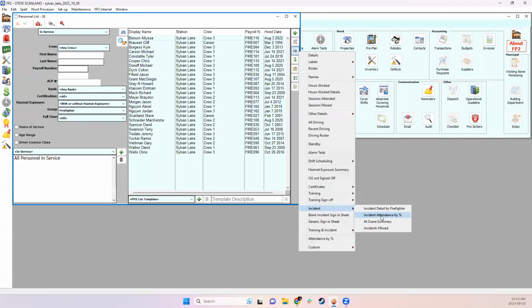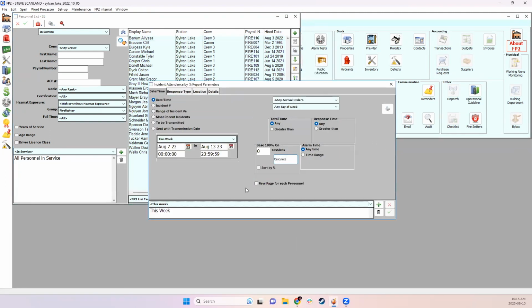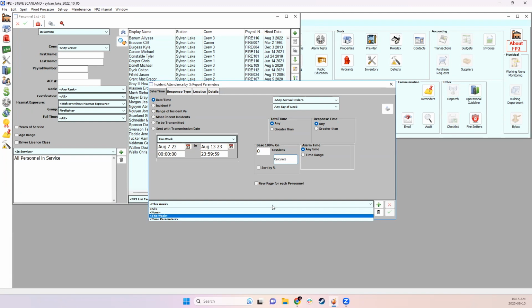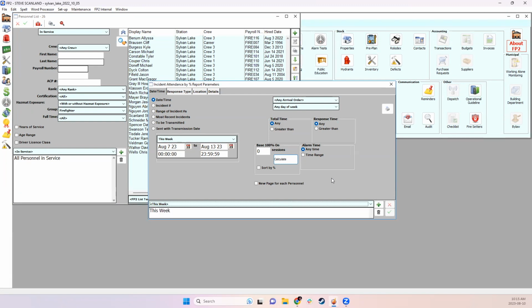What pops up for me automatically here is a search parameter window very similar to the one I just saw in my previous incident report window. It's the same search functions. So I'm going to replicate the ones that I used. This particular report parameter window also has the ability to save searches.